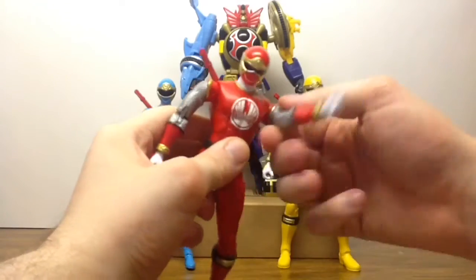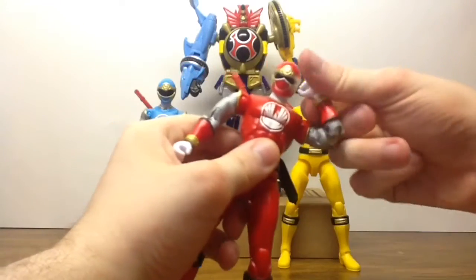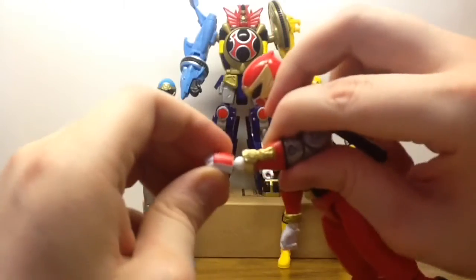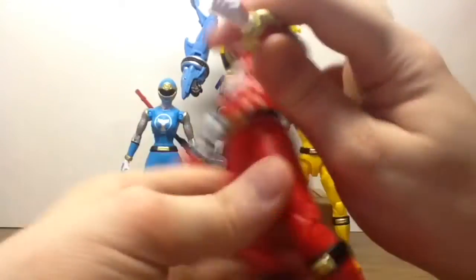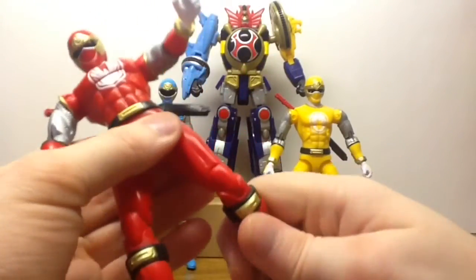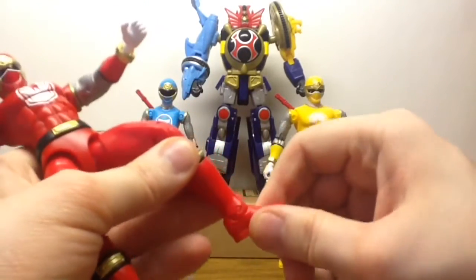There is a shoulder joint, swivel, actual hinge, bicep, double-jointed elbow, as you can see. And, like I said, their wrists are very reminiscent of Figuarts. See? Look at that. It's a Figuart. As well as their hips, their actual thigh swivel, and you have double-jointed knees and ankle articulation.